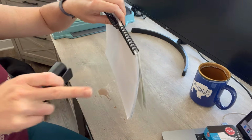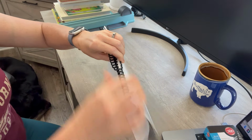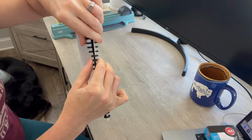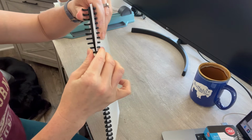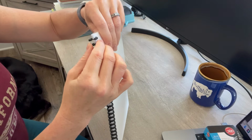This guy comes with that box of spines and you're supposed to be able to squeeze and squish them through. I actually find it a lot easier just to clip them by my hand. You can use the tool if you want to. I personally think it takes no time to do this. But if you're somebody who maybe has arthritis or things like that, the tool might be much more helpful. I find it more cumbersome.